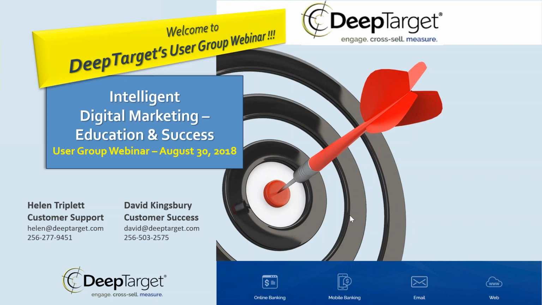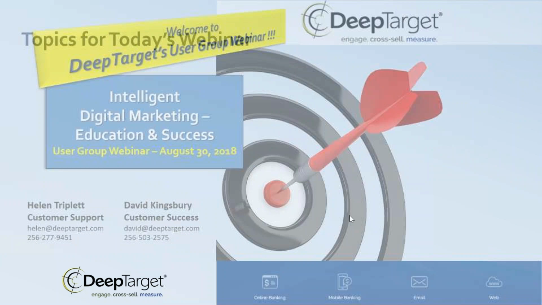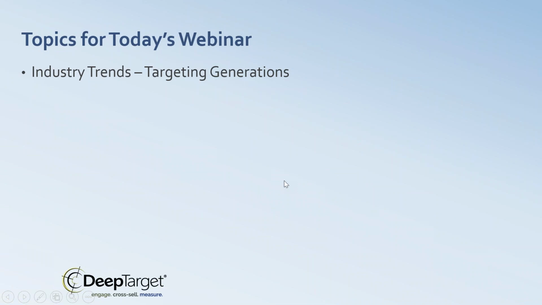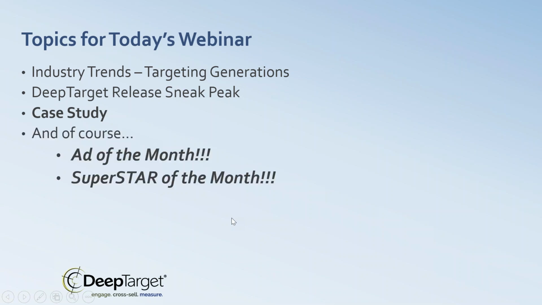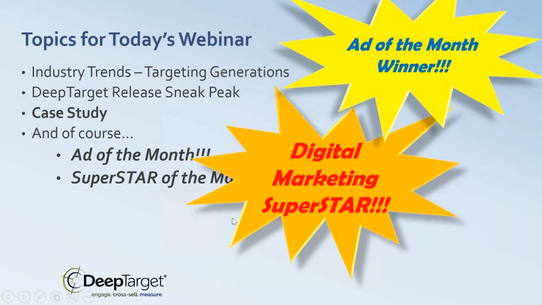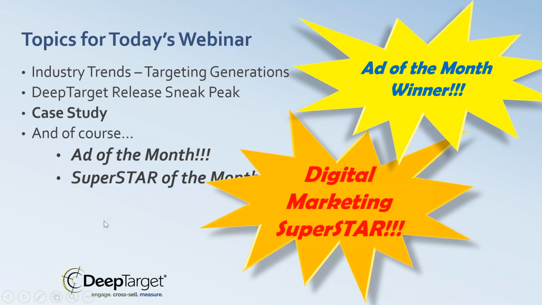So we've got a great lineup, so we're going to get right in here and get started. First of all, we're going to talk about industry trends. We have a lot of new customers on the line here today, so we want to share some trends that we've gone over in the past, but you'll be excited to see some of that content. And then, Helen, what do we have here? We've got our new fall release of the DeepTarget application, and you get to see a little sneak peek of that. Excellent. And when is that coming out, Helen? It's going to be October. Great. So middle of October or so. So we're real excited about that, and we've got a great case study to share with you guys today as well. And of course, our superstar of the month, our ad of the month winners as well.